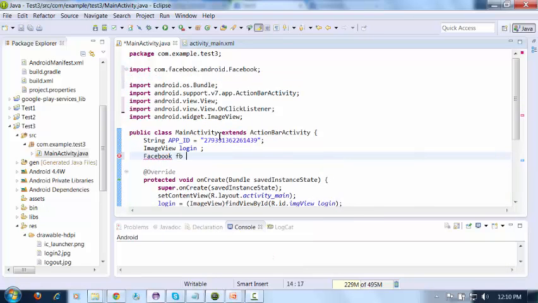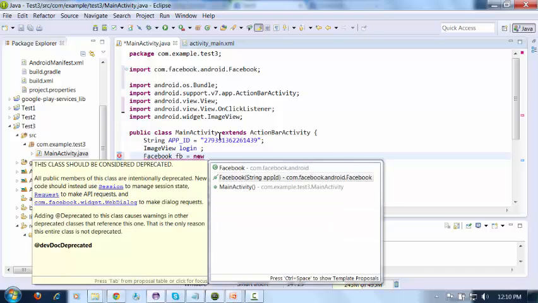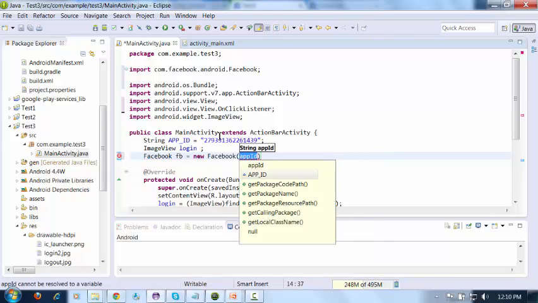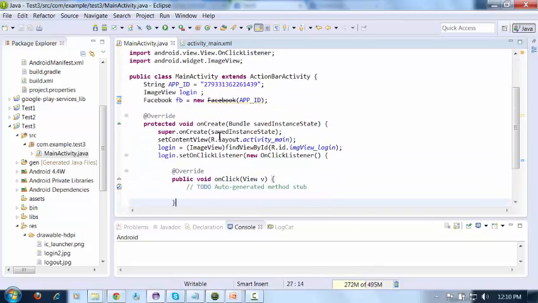Facebook fb is equal to new Facebook. We have to pass the ID. So this is the ID. Now with this Facebook object we can check whether the Facebook session is valid or not.